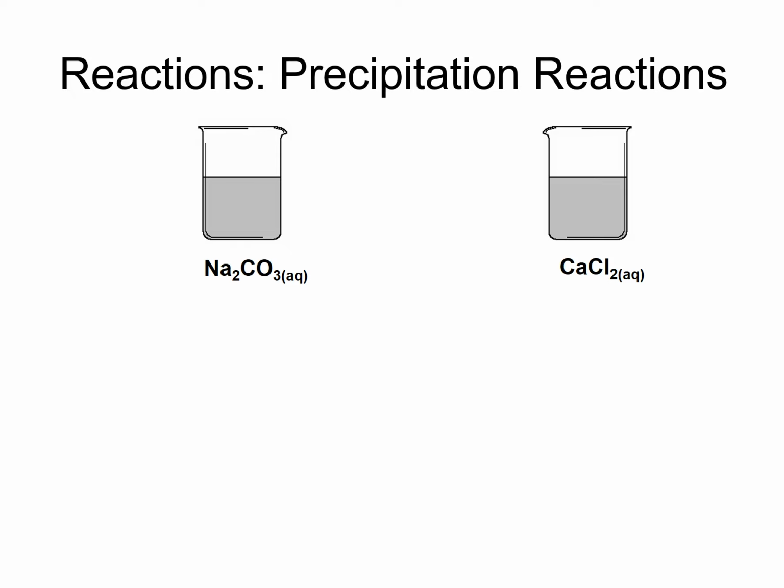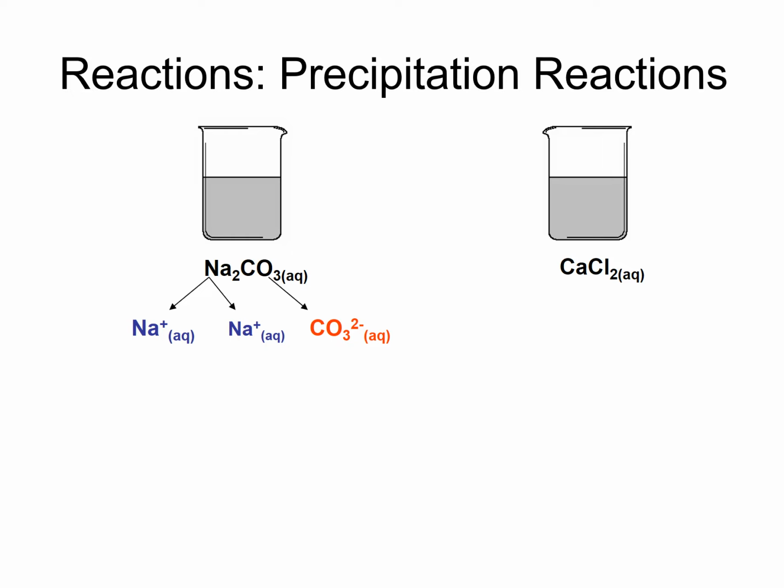The next thing to do is to better understand the precipitation reaction, and better yet, identify the chemical identity of the precipitate that forms. Let's look at the details, beginning with the sodium carbonate beaker on the left. Now, sodium carbonate is a soluble salt, and this means that when sodium carbonate is placed into water, water being the solvent, it breaks up into 2 sodium ions and 1 carbonate ion. And so, even though the bottle may say Na2CO3 (aq), meaning sodium carbonate aqueous, what we really understand is that in that solution are 2 sodium ions freely floating and a carbonate ion freely floating. So the bottle label is often an abbreviation for what really is going on in the solution.